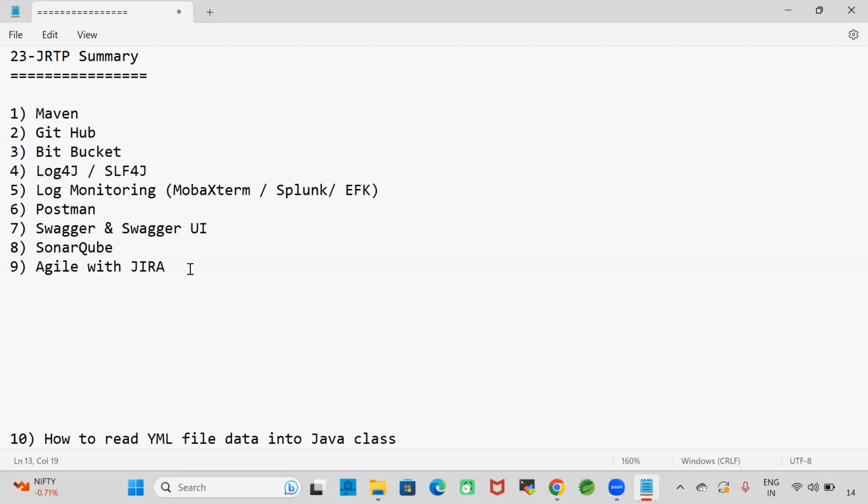Okay, good. And next one, we have seen what is JMeter. What is the purpose of JMeter, guys? Why we will go for JMeter? JMeter we used to test performance of our application. How to test our application performance by using JMeter. JMeter is used to test the stability of the application, responsiveness of the application. And we have discussed about Jenkins. Jenkins is used for CI/CD. If you want to deploy your application, if you want to automate build and deployment process of our application, then we are going for Jenkins software.